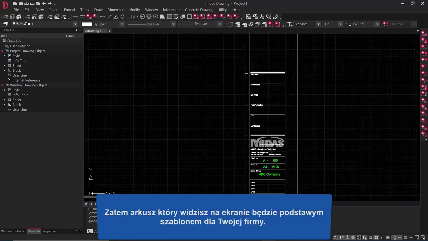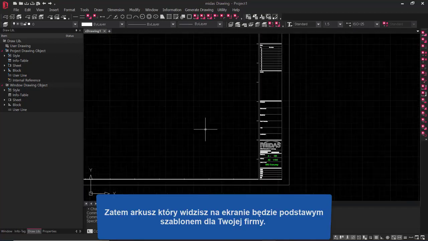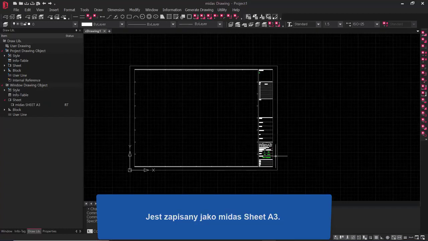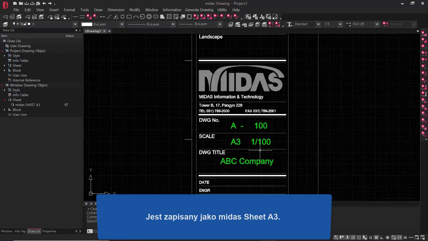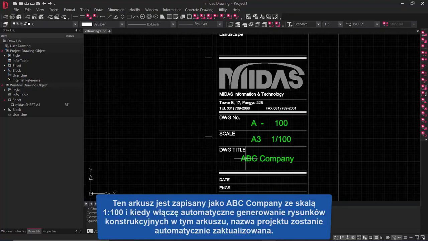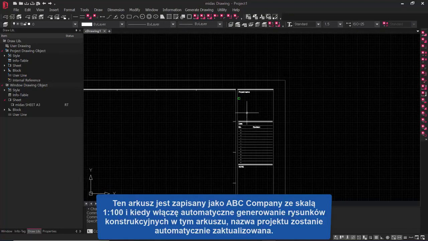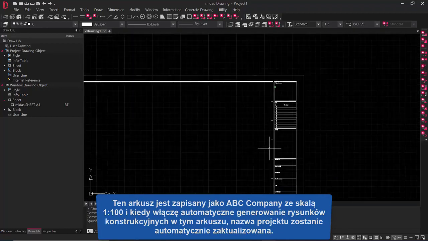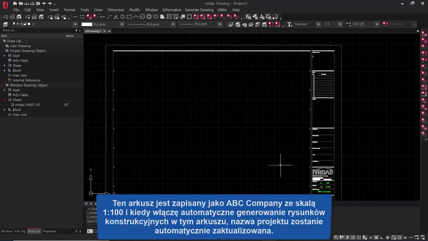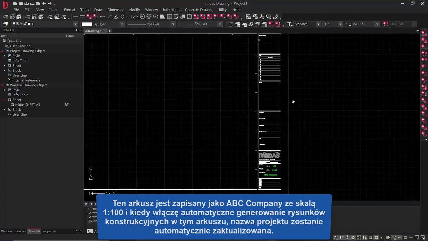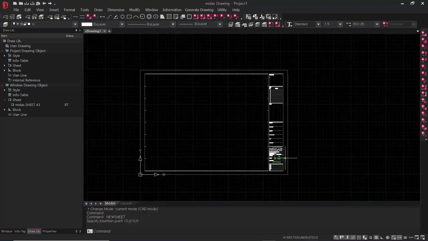So the sheet you see on the screen will be the basic sheet we provide from our company. It's registered as Midas sheet A3. This sheet is registered as ABC company with the scale of 1 to 100, and when I set the auto-generate structure drawing into this sheet, the project name will be automatically updated.